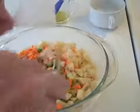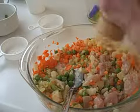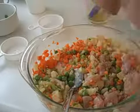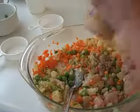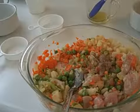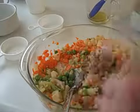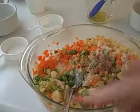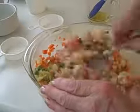Then I'm going to add the garlic, and then I'm going to also add salt and pepper to taste. And then I'm just going to add some freshly ground pepper here. Like that. Oh, that smells so good. And then I'm just going to put in about a 1/2 teaspoon of salt. And mix it around really well.